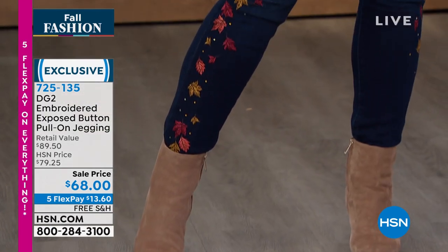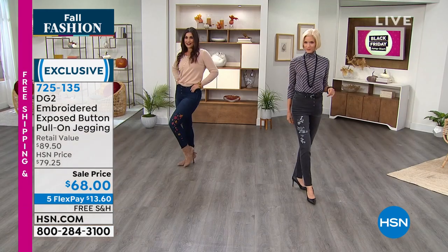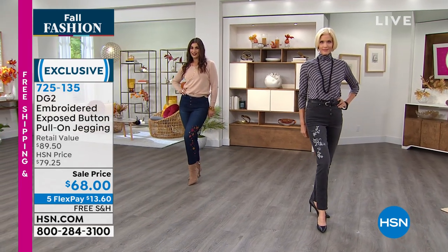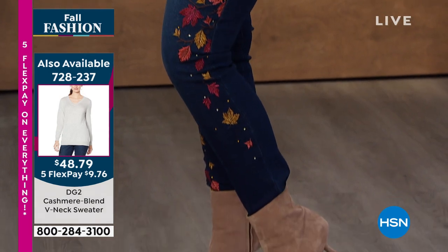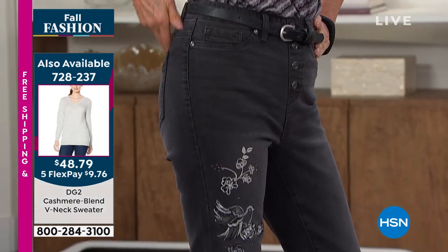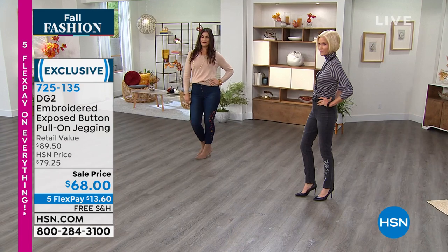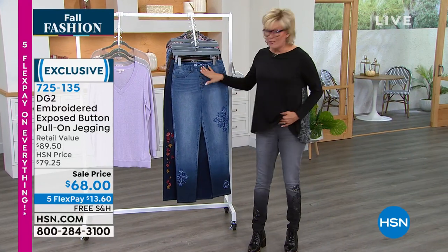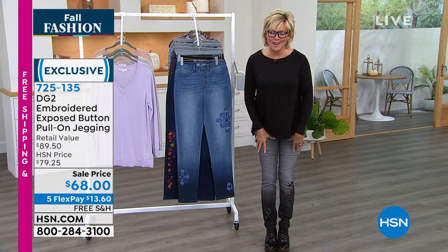You've got the richness of the threads that look like a beautiful sheen of silk or satin. You've got true embroidery and construction, and on each jean there's different placements. Carol has a mirror image from the thigh down to the ankle on the two different legs. On the leaf peeping jean, if you're going to the pumpkin patch or taking family photos, how cute is that for Thanksgiving? These are pull-on with faux buttons, and a nice wide banding. I shimmied into an extra small — I'm typically a small — and it's working.